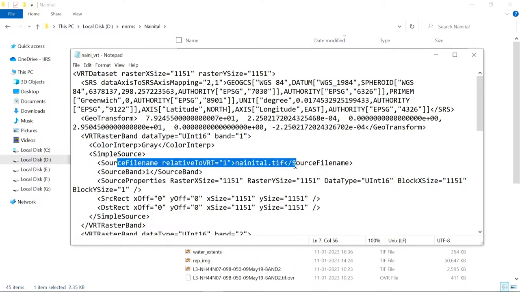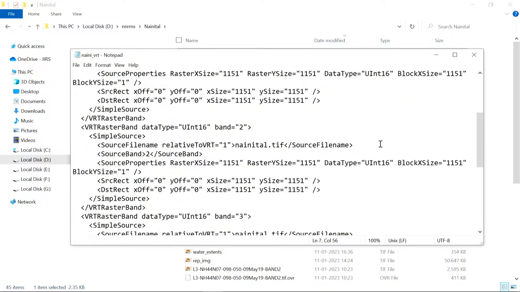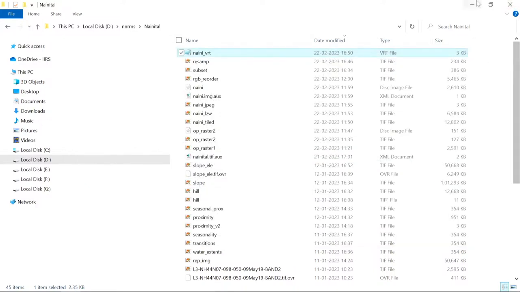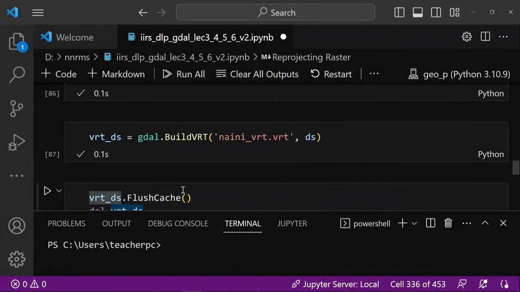Here we can write some calculations also, like do an operation on band 1 and band 2. So instead of writing the entire image, just an XML representation of the steps to be followed to make a derived image can be stored in this VRT image. This way, when you want to save disk space, you can save in a VRT format as well.